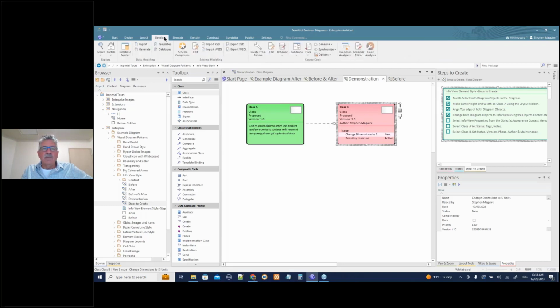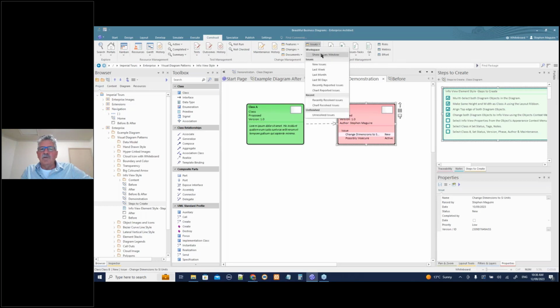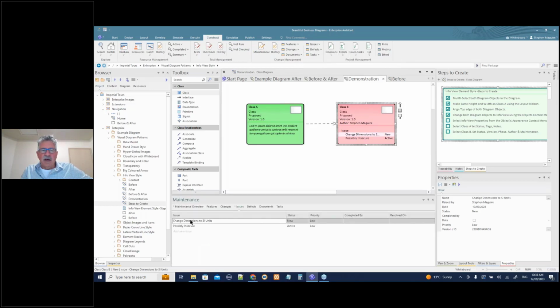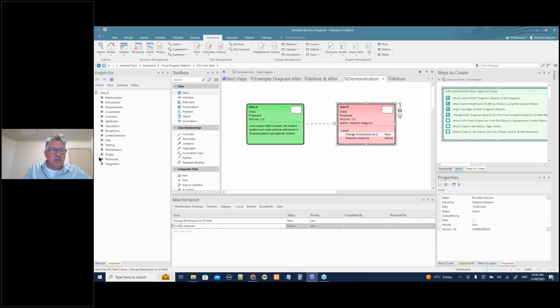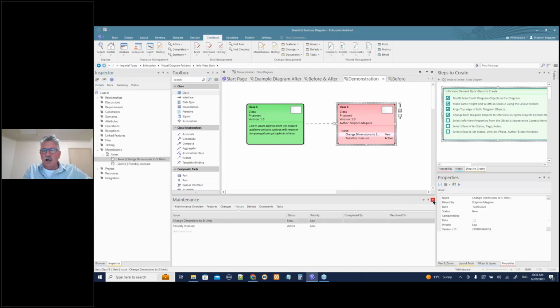I can go to the design ribbon here, the layout, to the execute, construction ribbon. There we go. I can get those ribbons up there as those maintenance items as well. So we can look at those guys there, show window, and there they are there. So that's another little feature if you're not familiar with that in Enterprise Architect. Quite a useful thing, I can look at that as well in the inspector view, and I can see them there. So lots of different options.